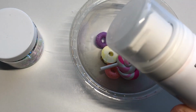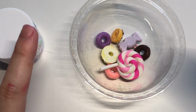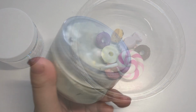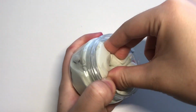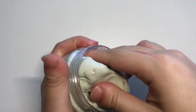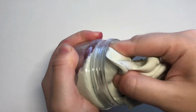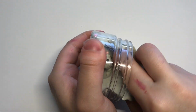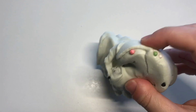And here's the base once again. And I also have some of this foam that I might add on top. I just kind of grabbed a whole bunch of things that I thought would be fun on my previous video. I actually have this left over, and this was made from that same air dry clay. So I think I'm actually going to use this to make my rolled ice cream with, and I'm just gonna color it a different color.